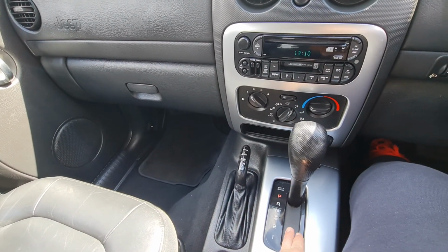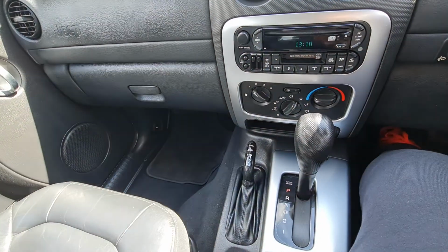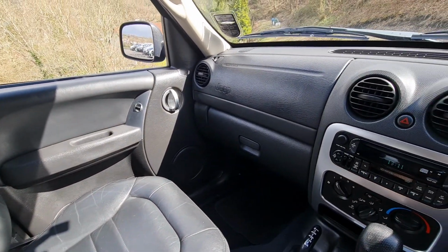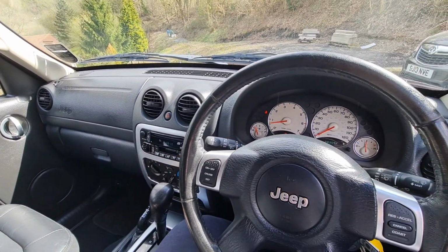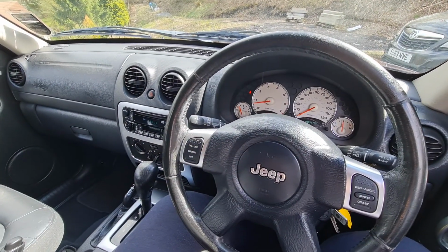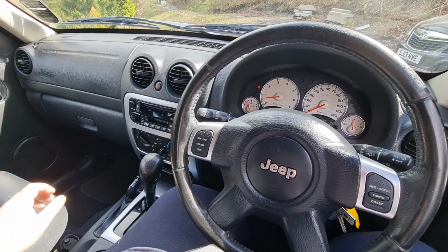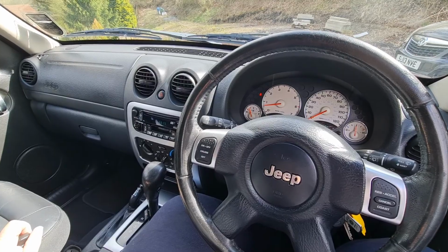I've also got auto transmission there, dead simple to use. It's just straightforward auto, traditional sort of slush box, and it's a nice lazy sort of typical American auto on this car, which I like because it's very, very smooth and it suits that big engine perfectly. As you can see, I've got a really pleasant view of the dashboard, and I've got things like cruise control on here, as I mentioned. It is well spec'd. The lack of air conditioning is a bit puzzling. You'd never see that now on a modern one, but I guess back in 2004 it wasn't high on the list of priorities for Jeep owners, so it hasn't got it.